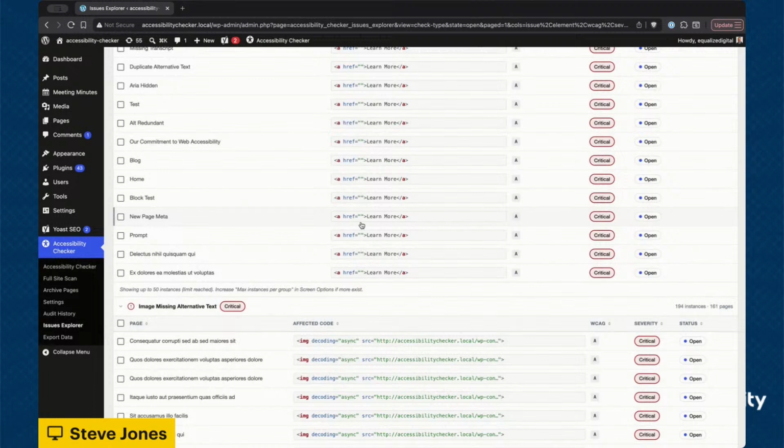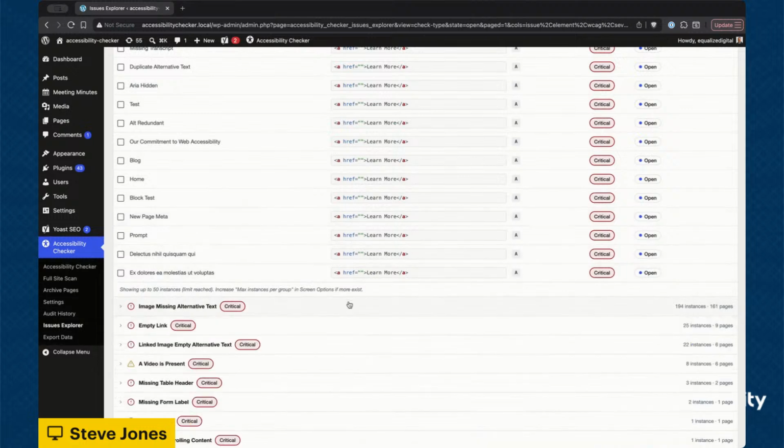For display purposes, the performance isn't too much of an issue because we do have a max here of 500. Where you might notice some implications on performance is if you're running a bulk dismiss action, it may take a little bit of time if you're viewing 500 issues or dismissing 500 issues at a time.